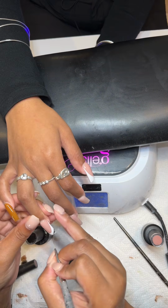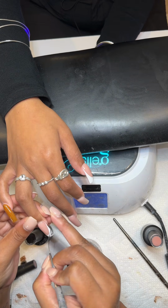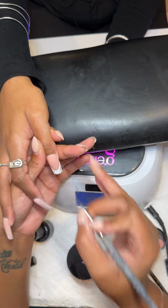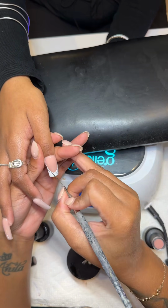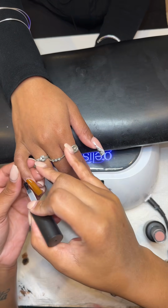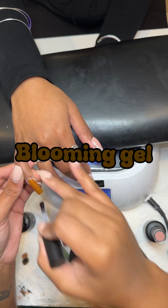Again, we're going to be doing tortoise nails with some French tips. We're going to throw some prints in there, the zebra print, the tortoise shell print, and then we're going to see what the outcome is. I did insert some inspo pictures so you guys can really get an idea.